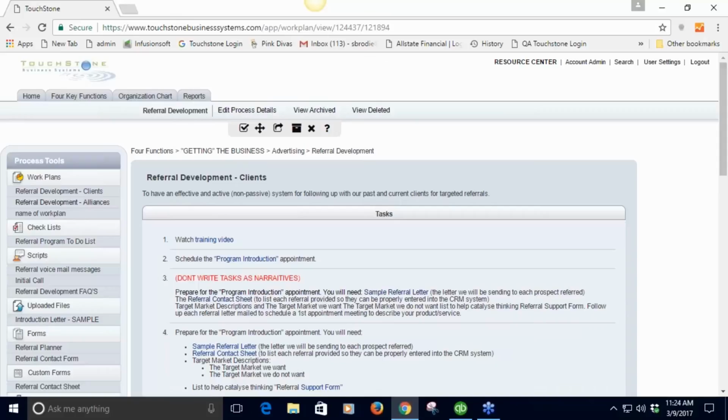You'll notice over here that I've got multiple work plans. Work plans act like the sub-areas of the process. We talked about this a bit when we were doing the 4 functions webinar. If you have a process called referral development, and there are multiple ways that you generate referrals from clients, from alliances, from vendors, and all of those tasks are different. I do it differently when I'm generating a referral from a client than if I went to one of our strategic alliances. Those steps are different, so they need separate work plans with separate step-by-steps. But it's all inside of this process called referral development. Everything related to referrals is inside of this process.